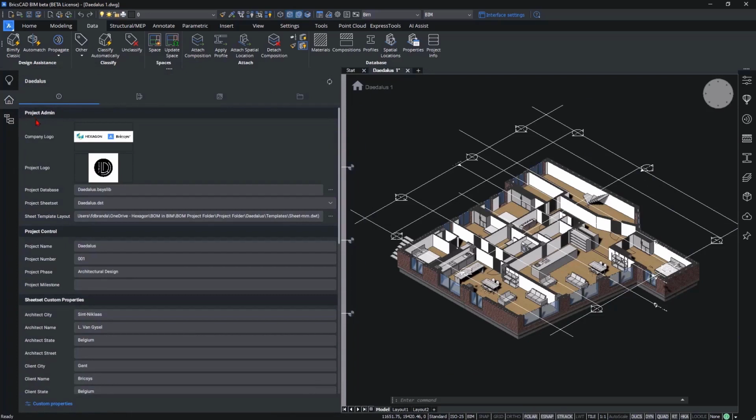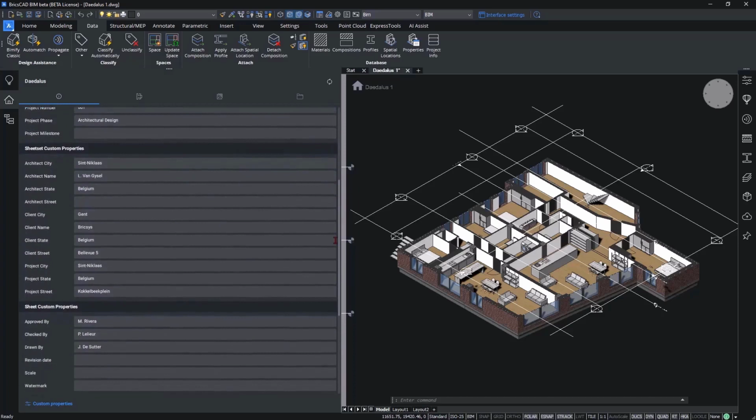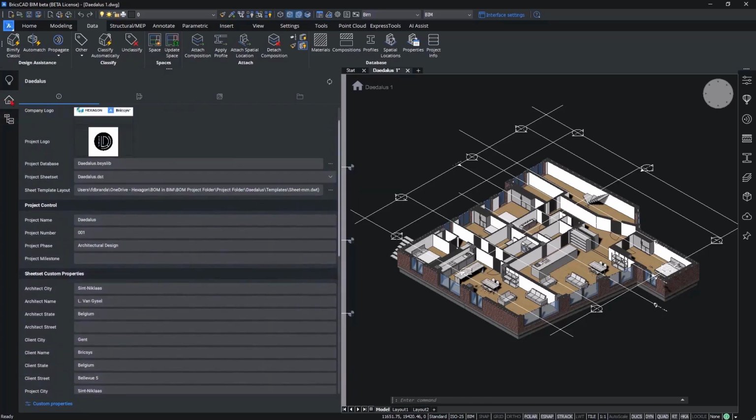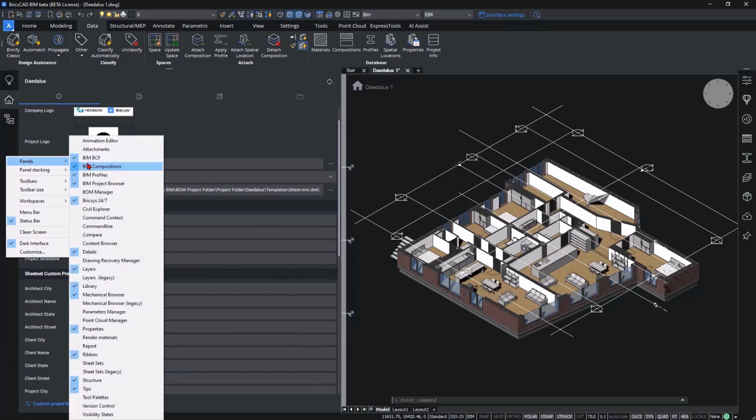It is a browser that contains important information about the project, such as the company logo, project name, and also others. If you cannot see this icon, you just have to right-click in any part of the panel, go to the panels, and then choose the BIM project browser.